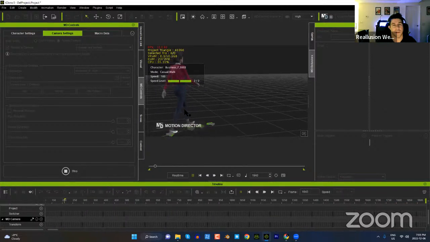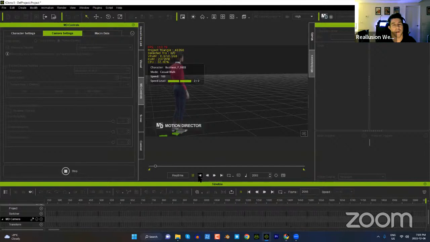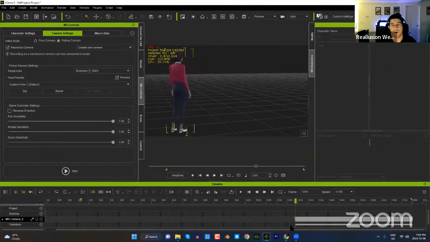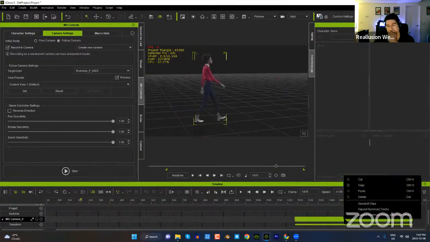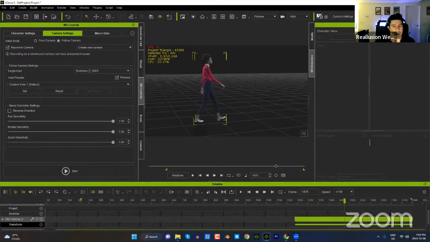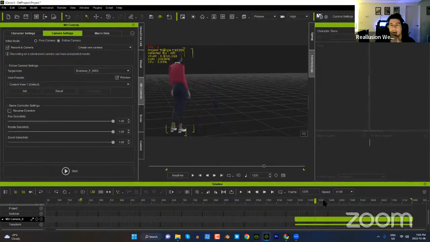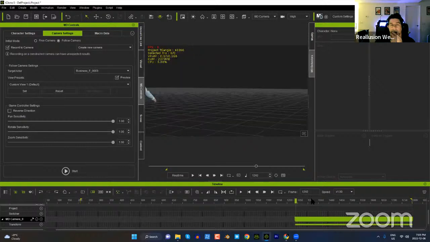Okay, so this is kind of the best way to just create a follow cam. There it created all these keyframes right here. You can see them all right here, and there's all the transform keyframes. So yeah, there's tons of other stuff you can do, but I won't explore that right now. But if we switch to our MD camera 02, this will be the result.